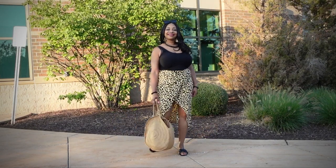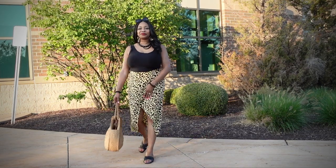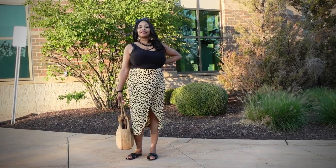We'll get back to the bustier later. There are three views to this pattern, and two views are for the bustier, and the remaining view is for the skirt, which is the view that I made.